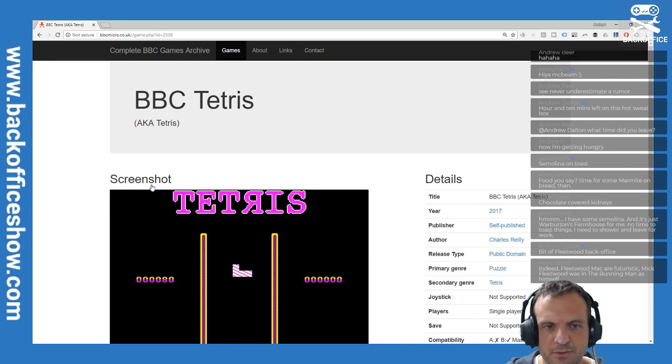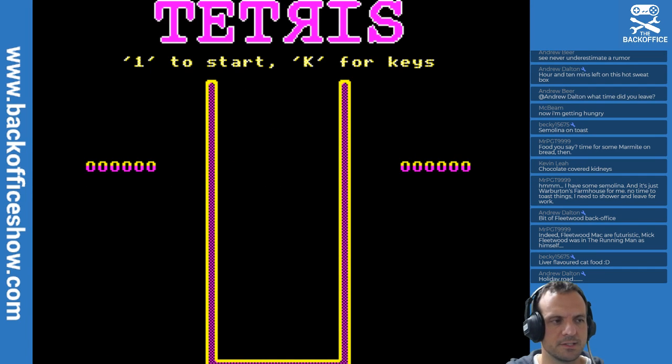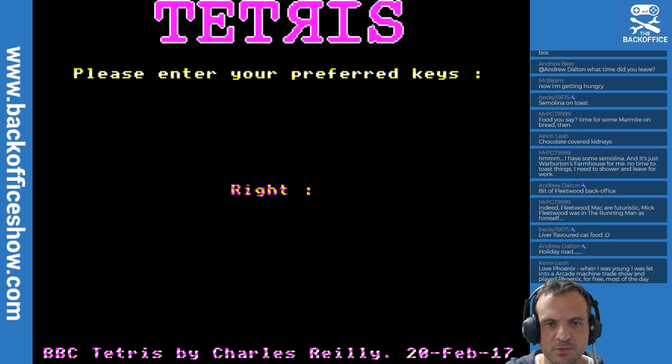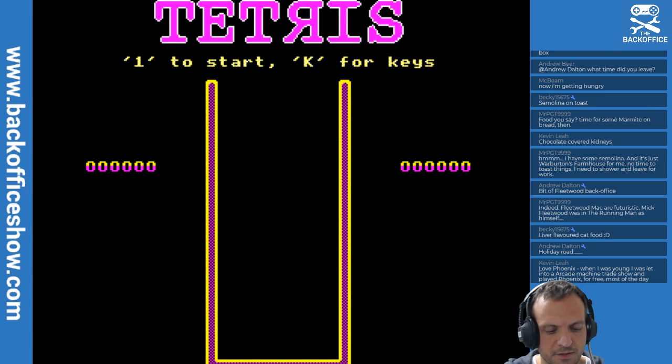Tetris, I believe we thought we would have a little go on, didn't we? A little go on the little Tetris. Now there was a quiz on this show, and one of the questions was, what are the names of all of the Tetris pieces? Oh no, that's bad. I made the keys bad. Left, right, rotate will be space, and question mark will be drop. Right, I think I'm ready.